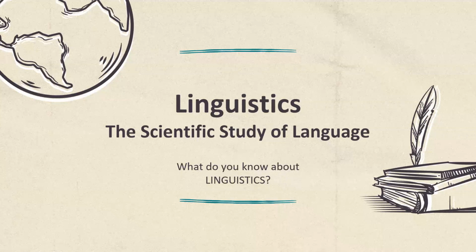Today we will start with linguistics, the scientific study of language. We discussed language before, right? We discussed some features and facts about language, and we said what is the difference between animal communication systems and human language. That was the last two lectures, the previous lectures.